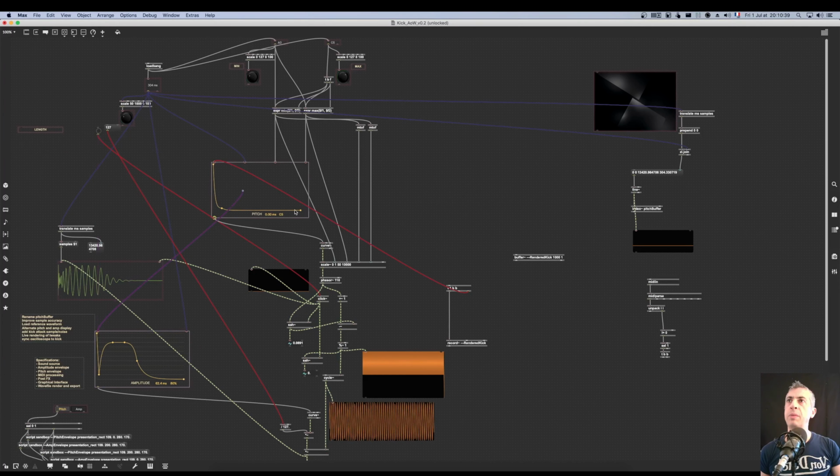And I'm keeping all the cables, because if I find some cables there, it means that I have something wrong. So I have this click here, which is correcting the phase. So this one should as well be triggered. And I'm going to trigger at the same time. Doesn't mean that there's going to be any difference, I think. And there is finally this one, which is the velocity. But by the way, we don't care about the velocity, because we're going to render at maximum volume, and we'll just tweak it when we get a note. So this one is actually unneeded. So I'm going to remove this one.